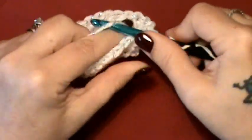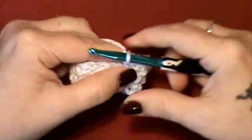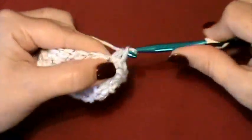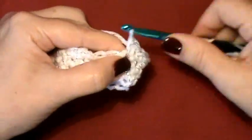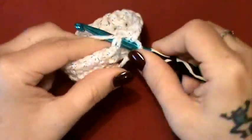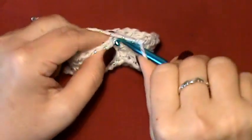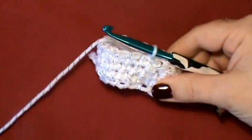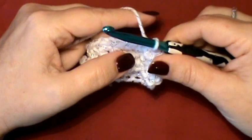The next 3 are singles, so 1, 2, 3. The next one gets 2. The next 3 are singles, so 1, 2, and 3. That will bring you down to the last one, which gets 2. So you want to join up with that first stitch, I'm sorry, and join that up there. So that will bring you to 20 stitches for this row.